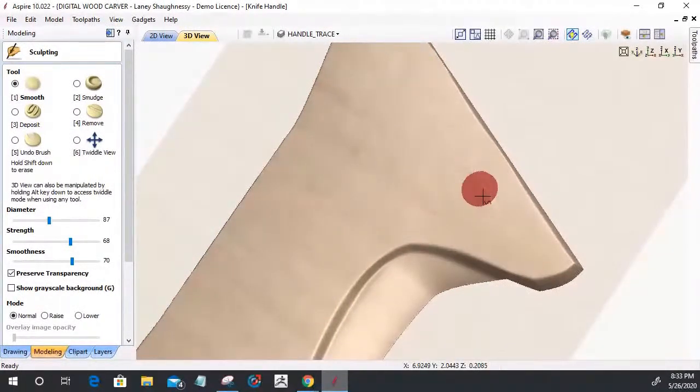And basically, it allows me to smooth and blend those areas. Okay, so just like that. With the smudge tool, if I were pulling material, I could smudge the material and all that stuff. And I'm going to undo that.